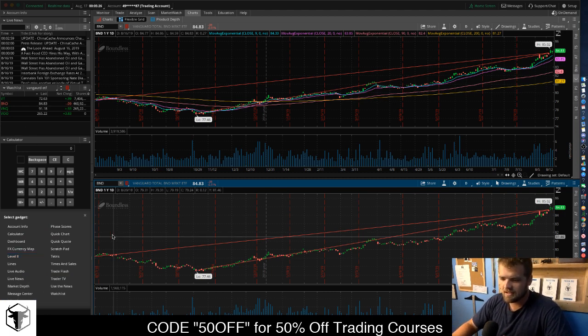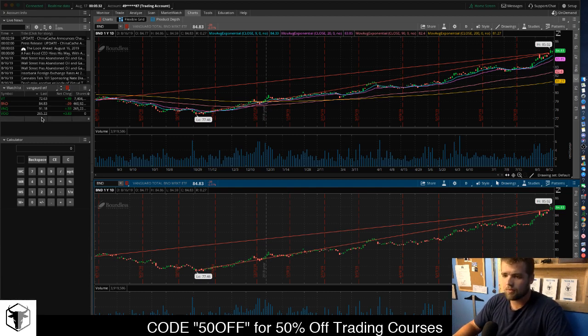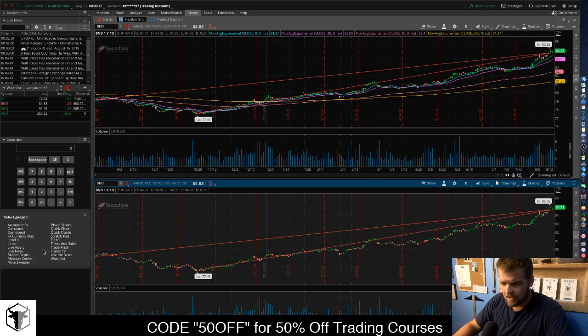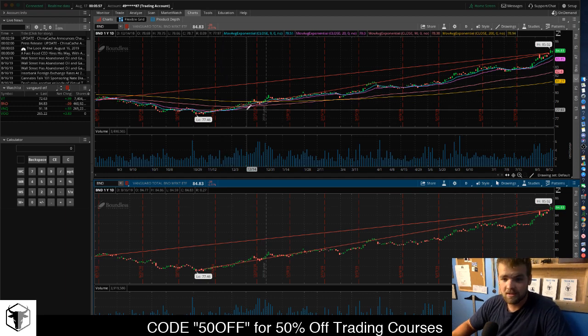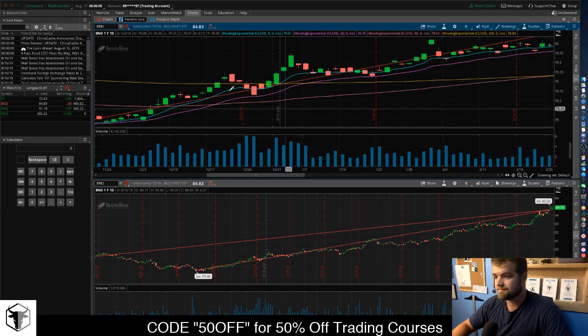This is more of just a quick availability tab that I use for watch lists, some news. Sometimes I'll put that Trader TV in. I believe it's there. Yeah, the Trader TV. You put that in and it kind of just has some noise in the room just so you don't go crazy. But once you get this all figured out, the next thing you want to do is start customizing your charts here. So I like to have my charts just straight up black, and I like the green filled in. So we're going to do that.